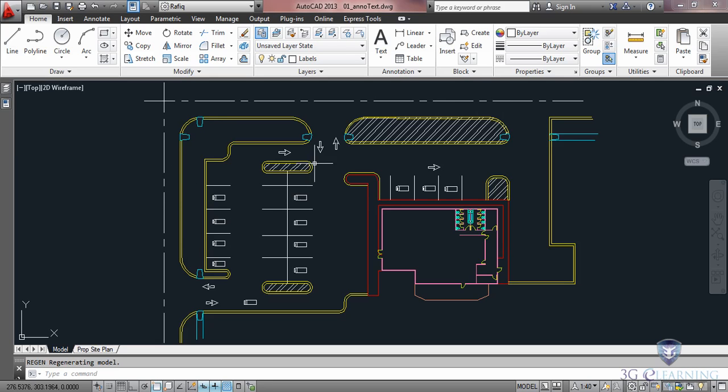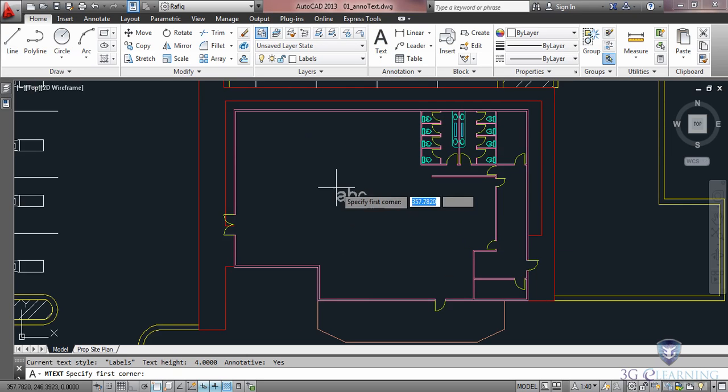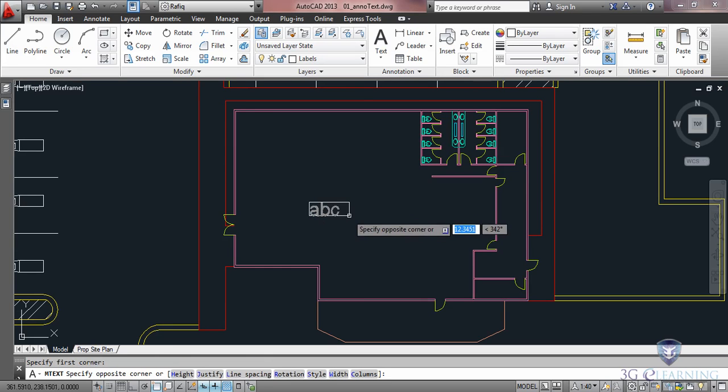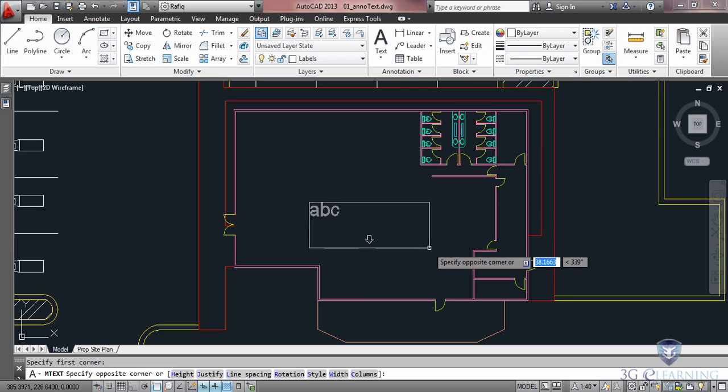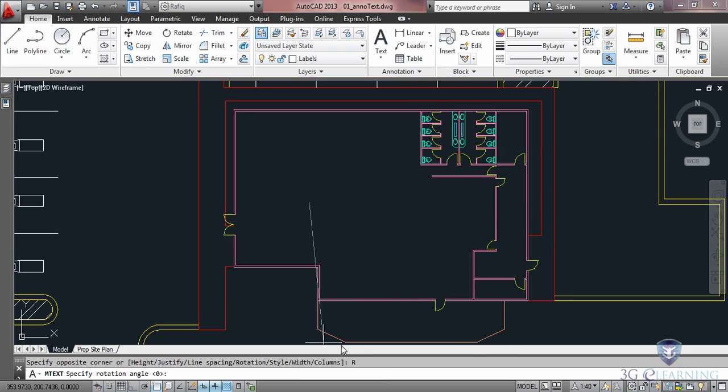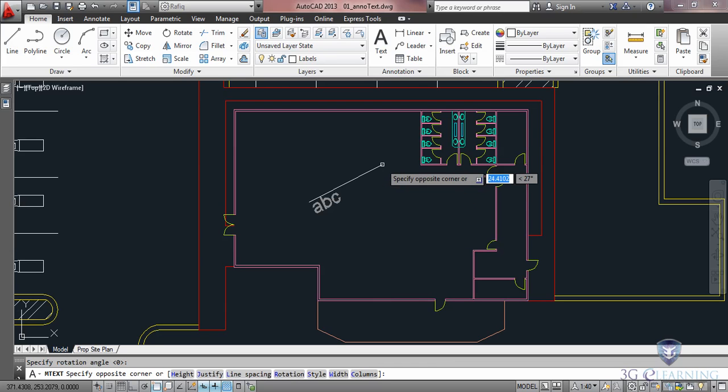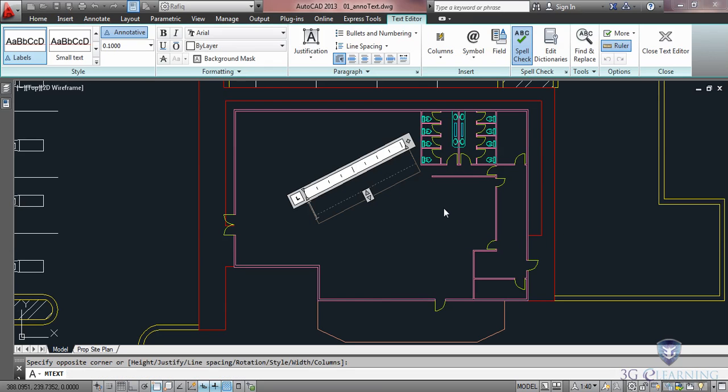To create the text, I'm going to launch the multi-line text tool. If I zoom in, you can see that this text is appropriately sized for a 40 scale plot. I'm going to click to set the first corner, and I'd like this text to be rotated. So I'll come down and select rotation from the command line. I will click to define the rotation and finish my column. I'll then type proposed restaurant. I will also select this text and make it center justified.